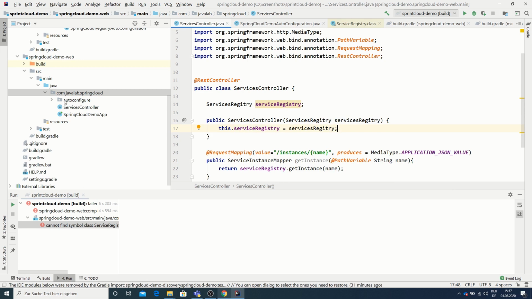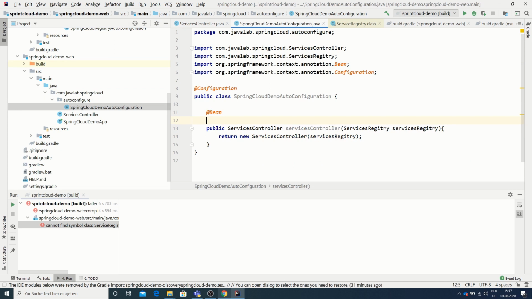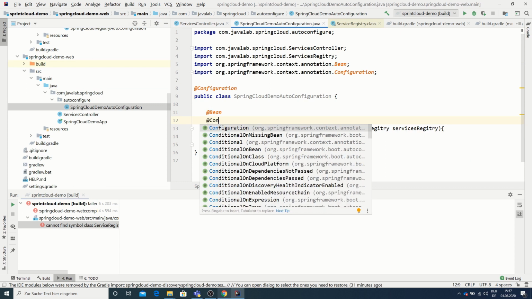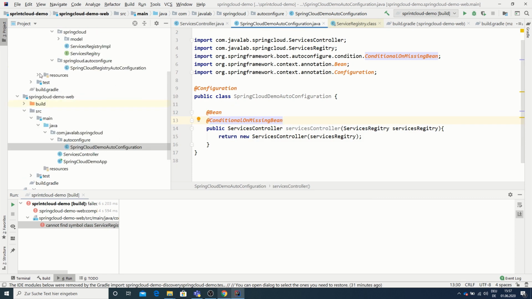Let's go back to the auto configuration. I want to create this controller only if it's missing. ConditionalOnMissingBean I have to use. That means it will be created only if the controller is missing. Okay, the auto configuration I've created, I have to enable it the same way I did for the other module.